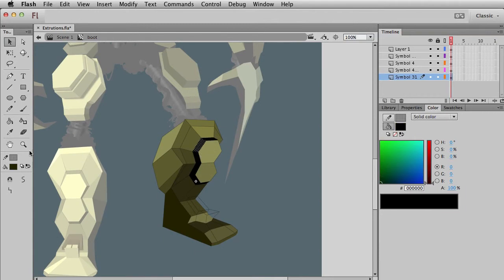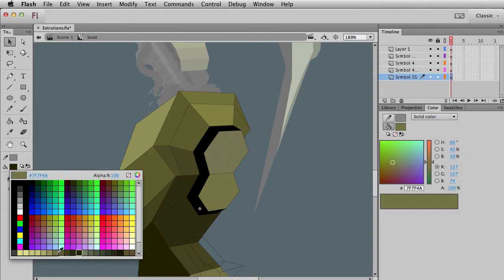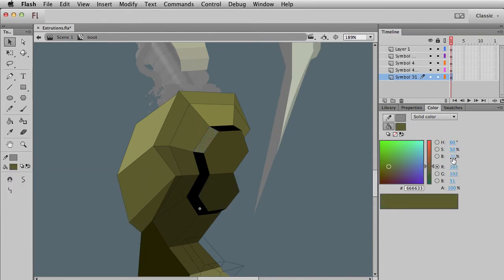Okay. And these colors. You know what? I should make these a bit darker, don't you think? Because we're starting to get into the dark side of the moon here. I think actually probably the easiest thing is to just sample every color that's right around there and then just tint these. I'll just make it the same color.